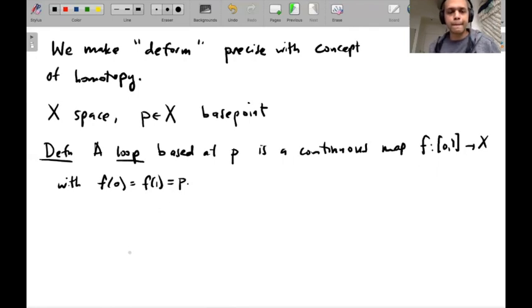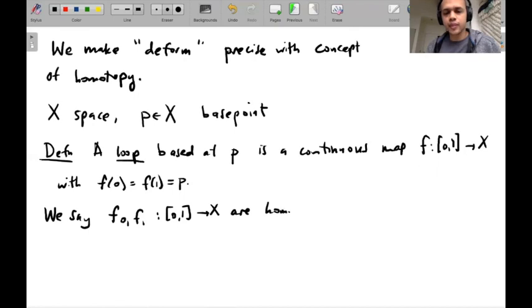And we say two loops f0 and f1 are homotopic if there exists a map like this, let me go ahead and just give you the full definition.